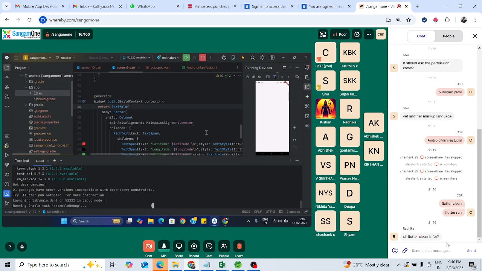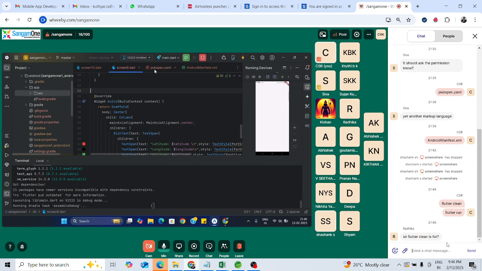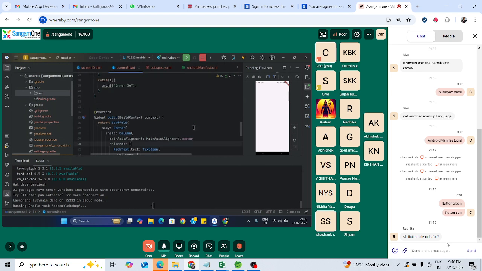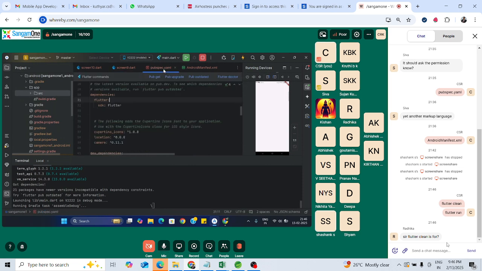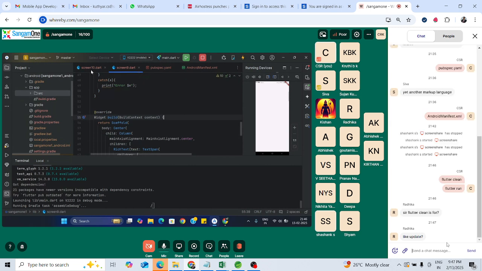Flutter clean is, if you have made some changes, unnecessary code it will remove and it will recompile fresh. It is like garbage collection kind of thing, unnecessary things will be removed, because most of the time we are doing little shortcuts. Flutter clean is a clean start. It's like a restart, you can say. It will reinstall these packages and all that.